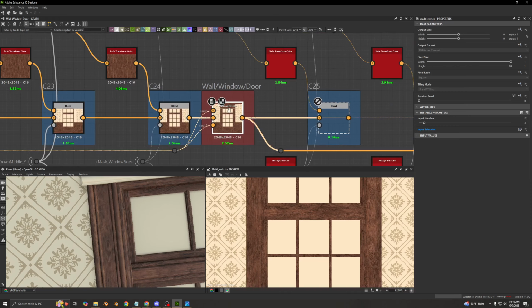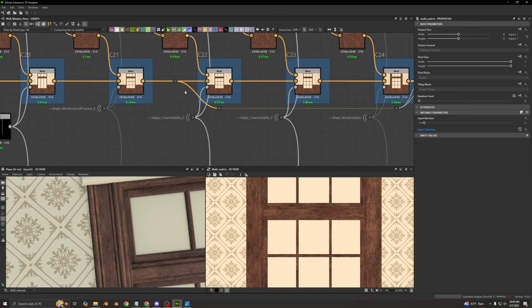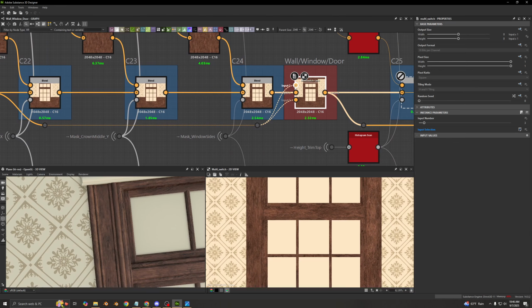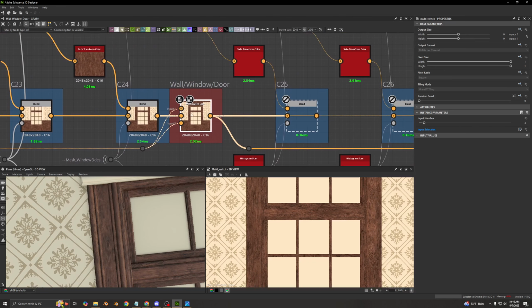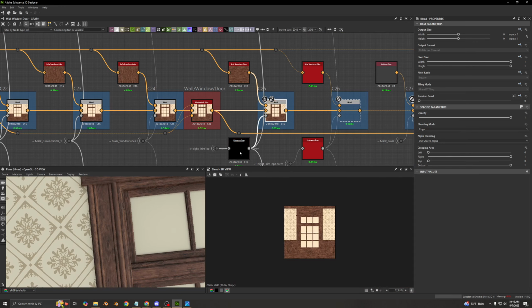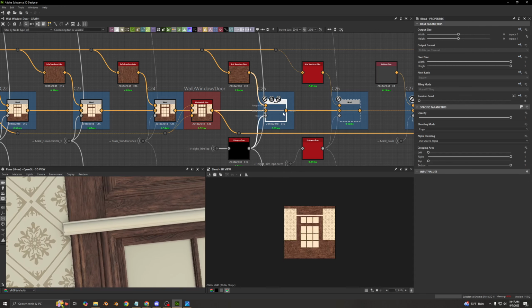And then we need our multi-switch again. And this time we're pulling between 21 and 22. And that's going to go into input 1 and input 3. C24 is going to feed into input 2 because it's window related things. Now what's this? Okay, so now we're painting that guy.